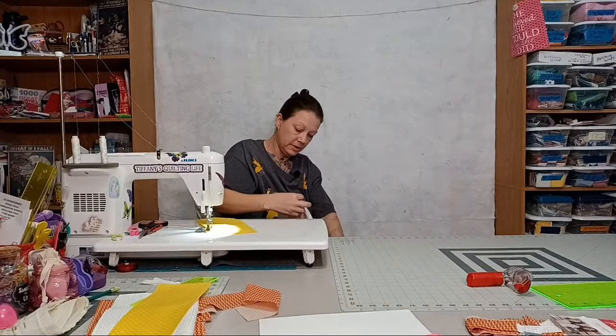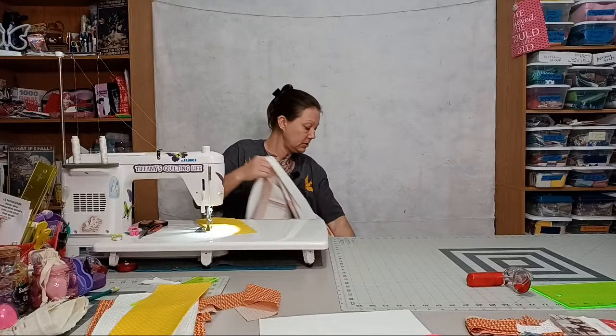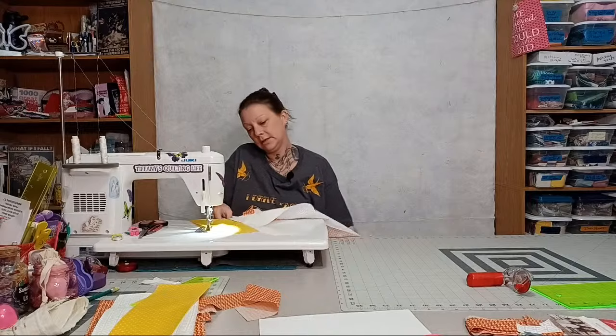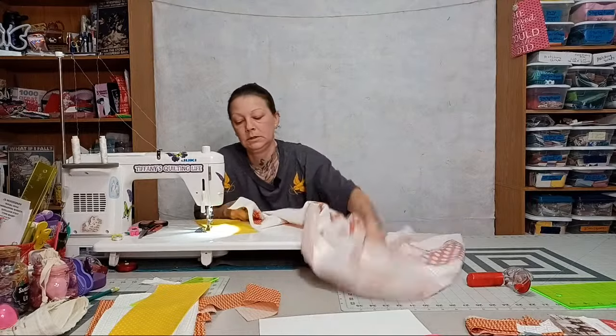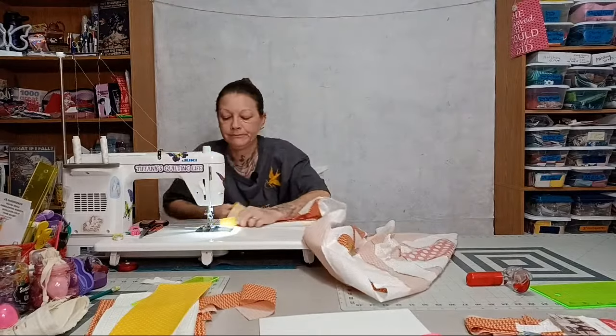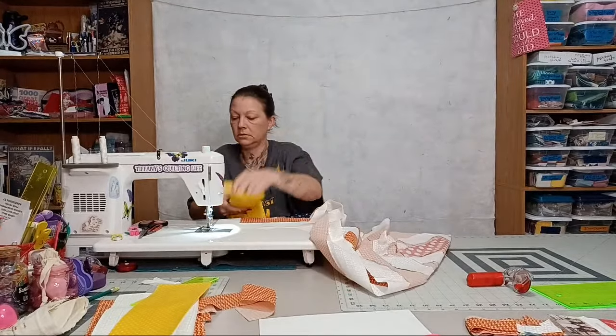All right, I'm going to find the side first. Do the two sides and then the top and bottom. All right, here we go. Same thing that I do each time. Just going to sew it on.